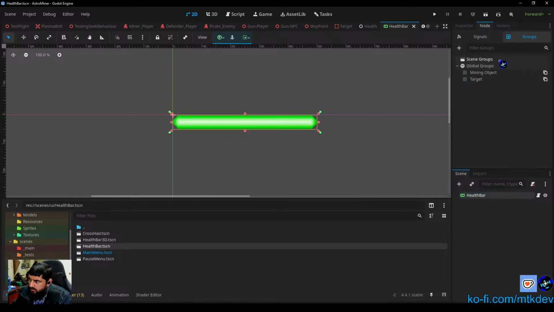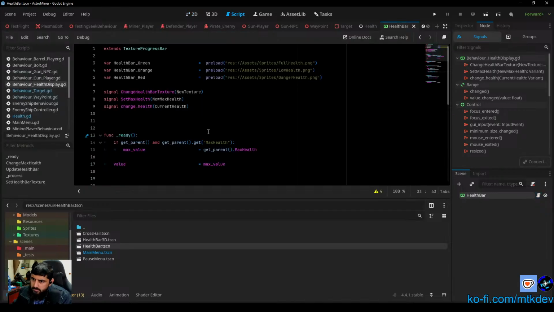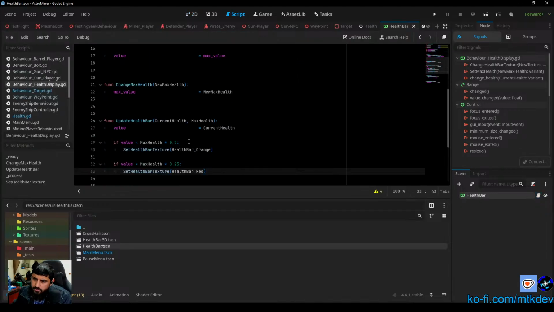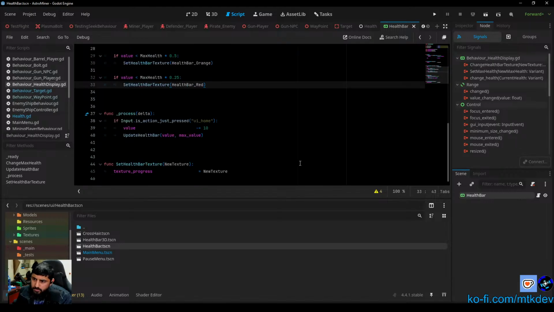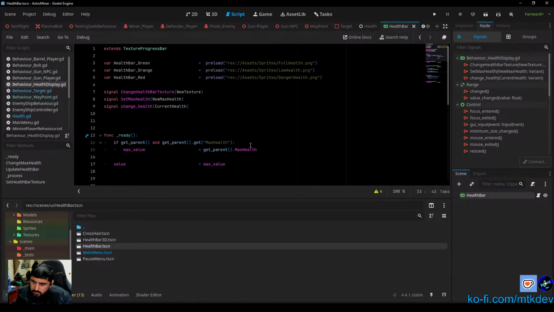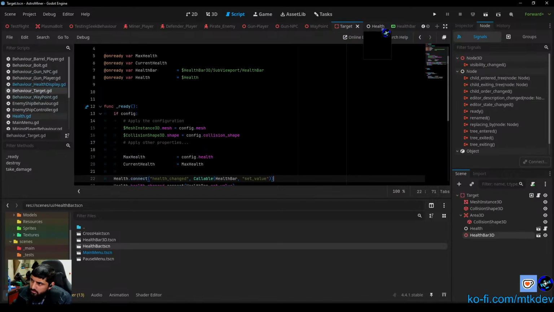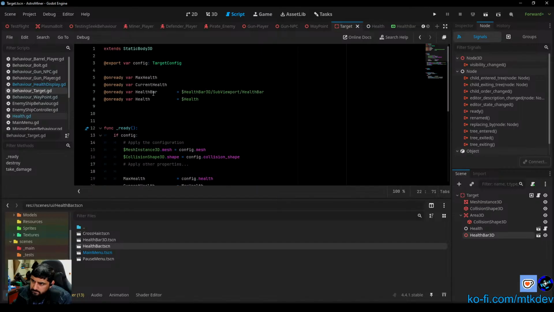Health bar signals, script, change and update value, process set health bar texture, health bar 3D sub viewport health bar.